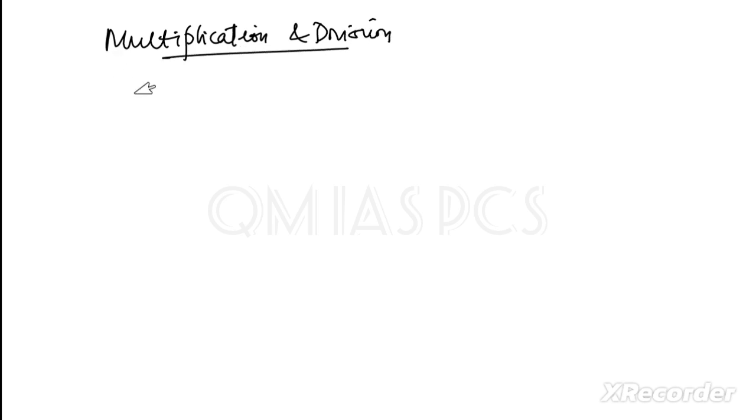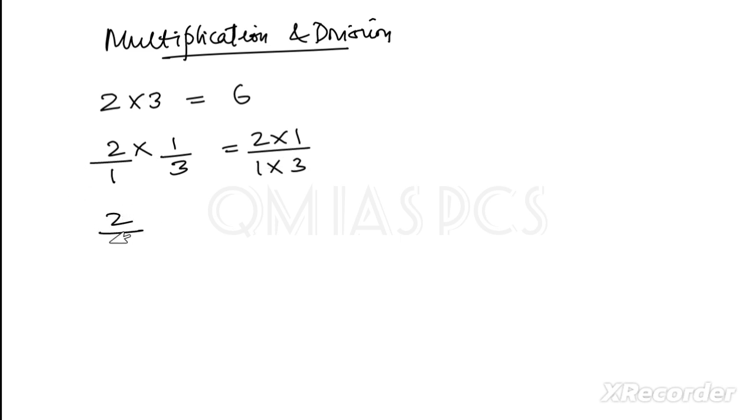So next one is multiplication and division. Okay, so multiplication is like what? Like 2 multiplied by 3, simply it is 6. Okay, fine. If it is 2 multiplied by 1 by 3, so it is 2 multiplied by 1, and there is a 1, so 1 multiplied by 3. Or better, we can say 2 by 5 multiplied by 4 by 7. So how can we multiply this one? Simply write 2 multiplied by 4, and here 5 multiplied by 7. Okay, the result will be 8 by 35.